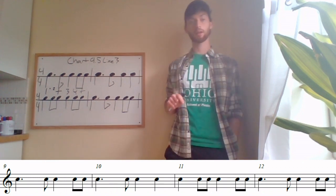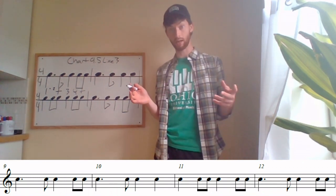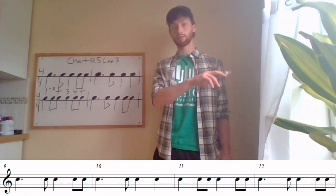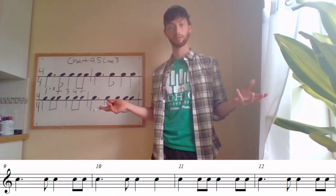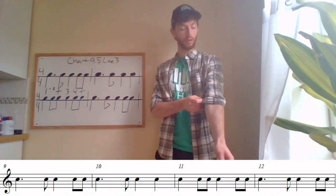Now, look at measure number, this is the ninth measure, right? Or the first measure of line three. Look at that measure. Now look at the rest of the measures. Which one is the same? Measure 12, or the fourth measure of the line. Good job, okay? All right, great.